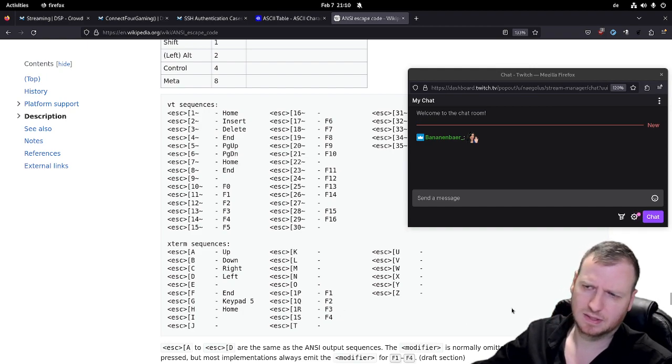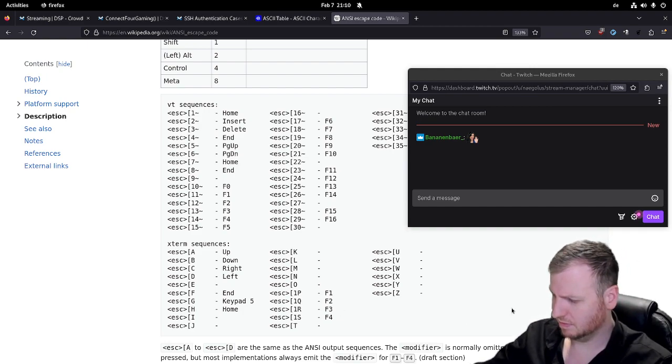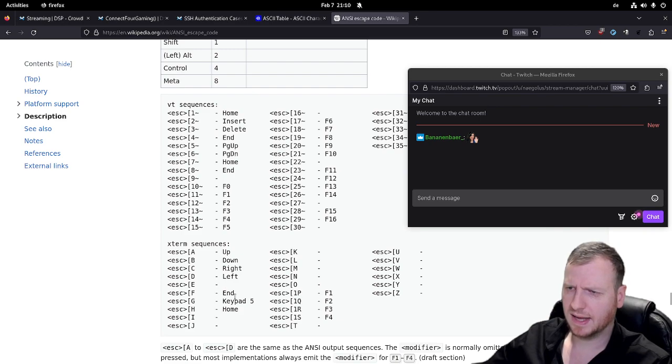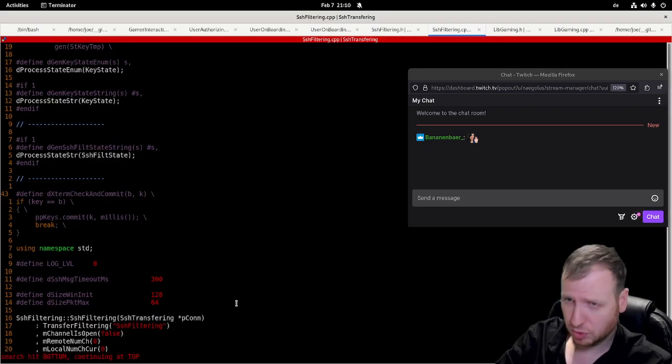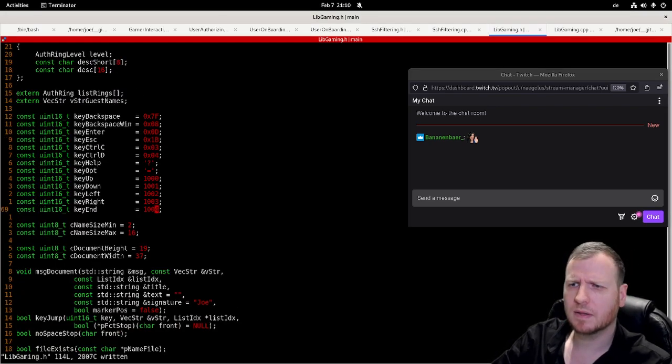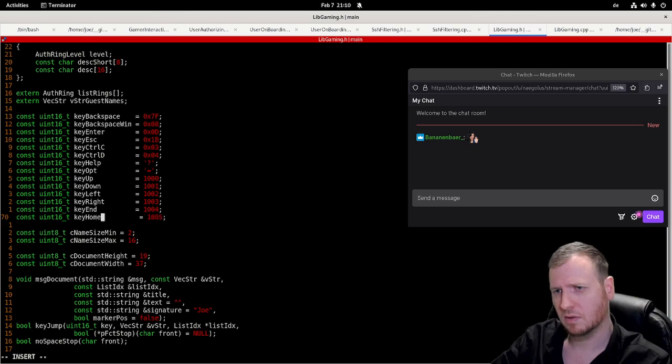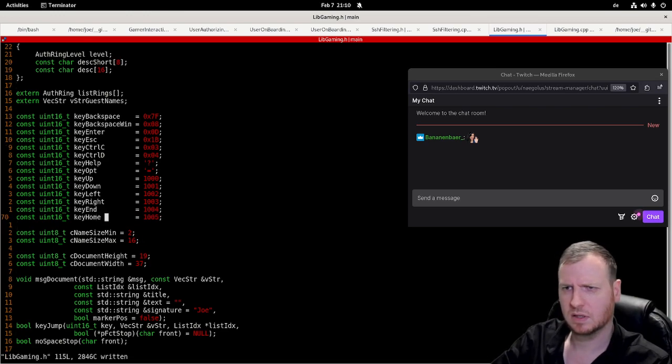Keypad 5. Why keypad 5? Okay. And home should be supported. And home. Yes.